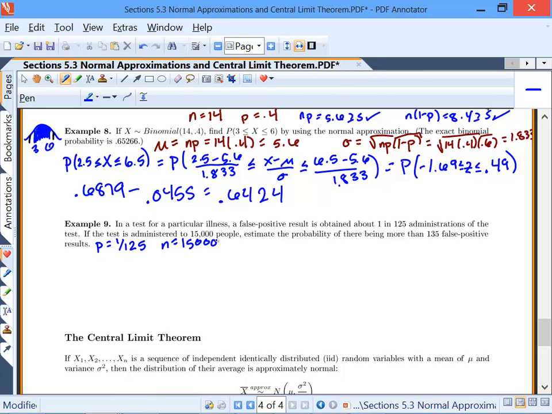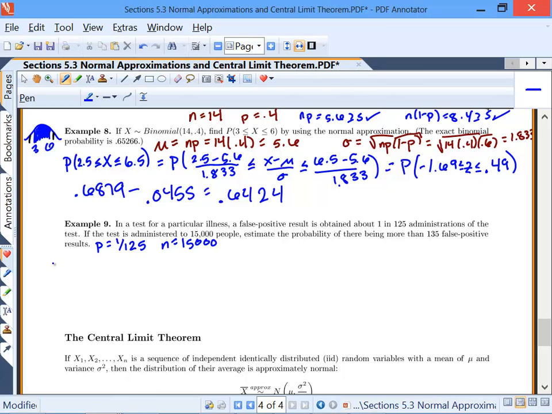Okay. So this is a binomial because each test is either false positive or not false positive. People should be independent, the probability should remain constant, and we know in advance how many trials we're doing. So it is a binomial, but we're looking for the probability that there are more than 135 false positives, which means that you would have to do the probabilities from 135, 136, 137, all the way up to 15,000. Even if you try to use the complement rule, you still have to find all the probabilities from 0 to 134. That's going to take you a long time, no matter how you look at it. So that's why the normal approximation is very useful.